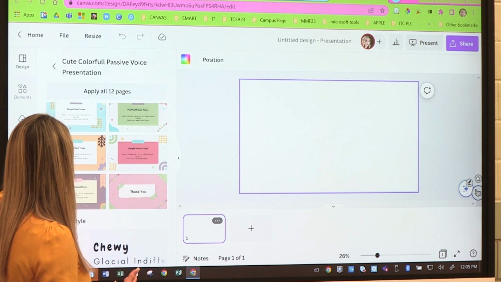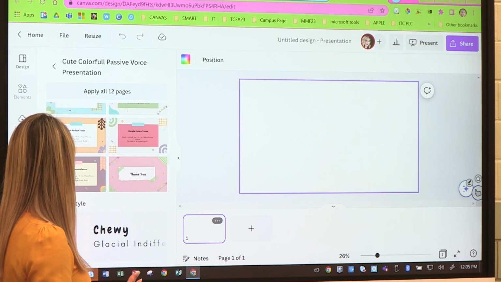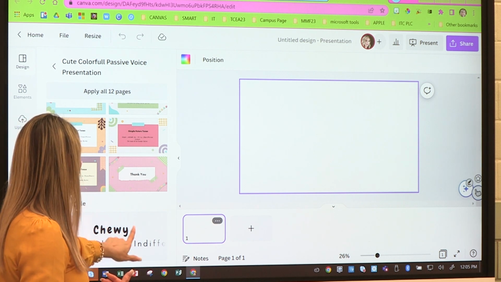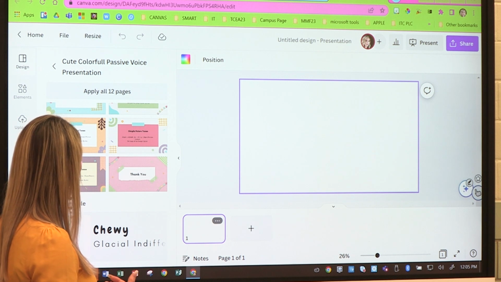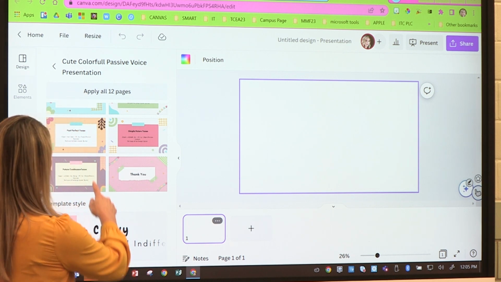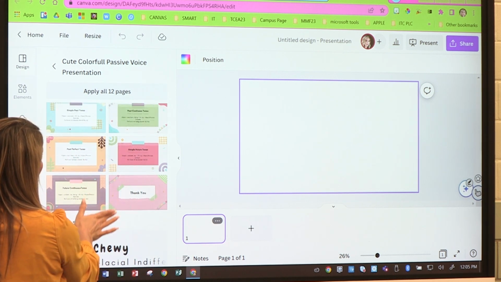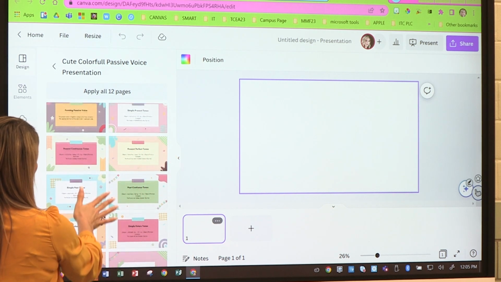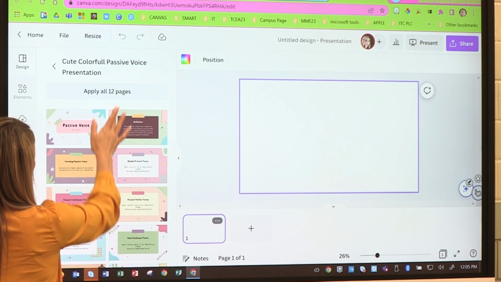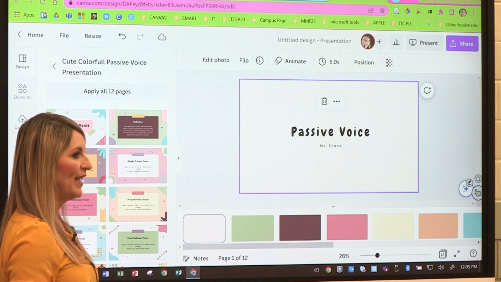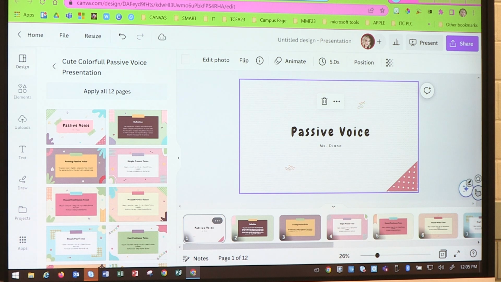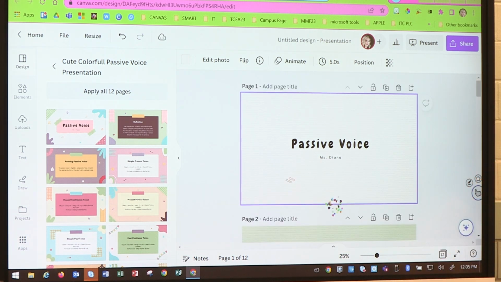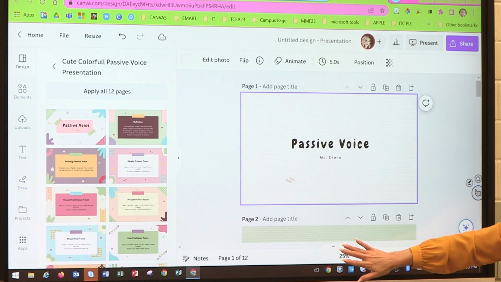Yeah, it does. And if I go even further down, it's going to give you the color palette and it's going to give you the fonts that it uses for this template. And I like all the pages because they already have all different graphics, kind of like when you go to Slides Mania. The same way, I'm going to say apply all 12 pages. So now I have every page down here at the bottom.